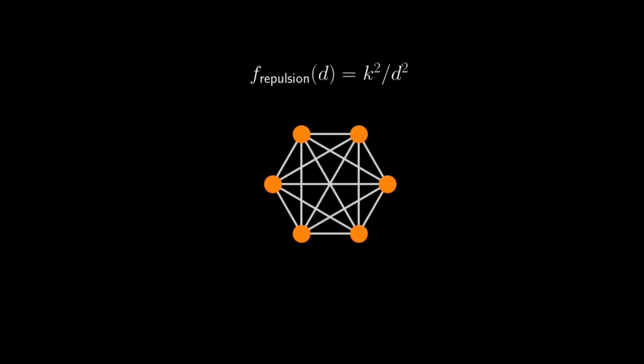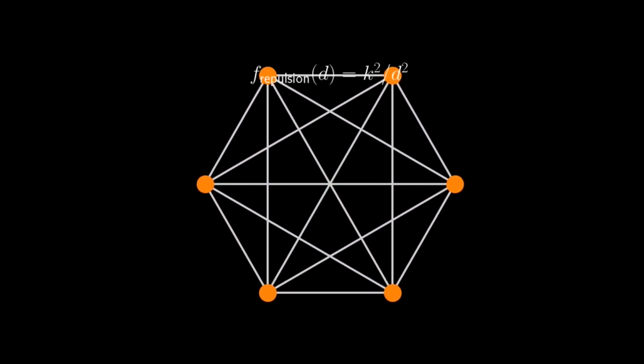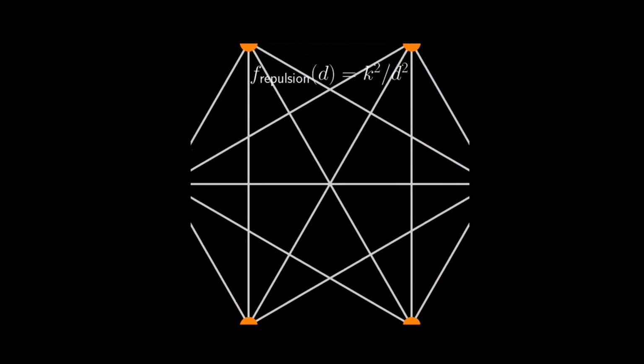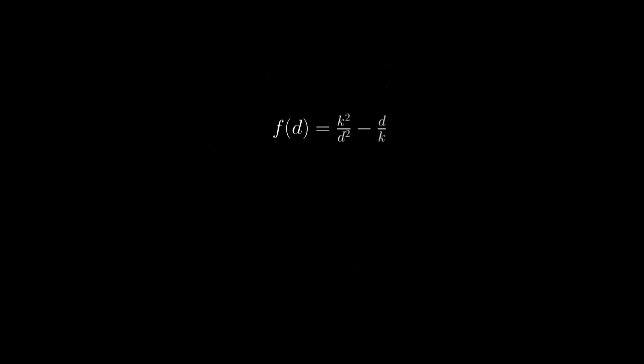A commonly used force law is this, where d is the distance between the nodes. We don't want the nodes to collapse into a black hole, so we add some repulsive forces too. We can think of the nodes as being like charged particles that don't like to get close to each other with this form of force law. When we combine these two formulas, notice that the force vanishes when d equals k.